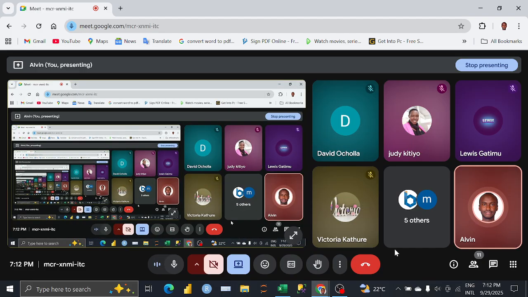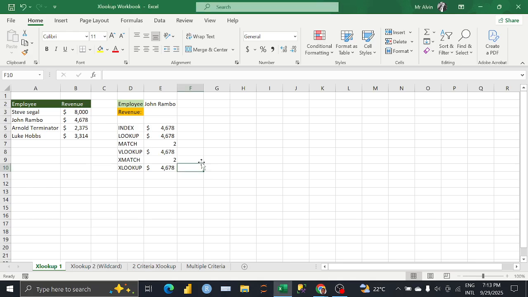By show of hands, how many of us are lost? By thumbs, how many of us are lost with XLOOKUP? Give me a thumbs up if you are. Where are you lost, Victoria? I'm not lost, but Alvin, I'm asking, where are we looking up for a value which we already have with all these formulas?